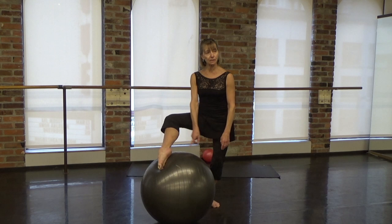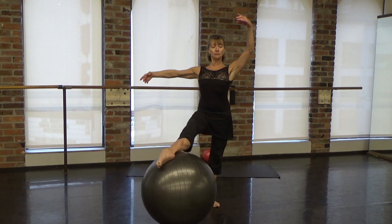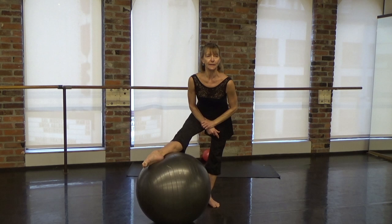Now the interesting thing about the ball is you can't sickle, because then your heel's touching the ball. So you want to really have that heel lifted off and extend and plié and extend and plié and extend and hold. That's for the very basic beginners, just so that you understand where to place the leg on the ball.